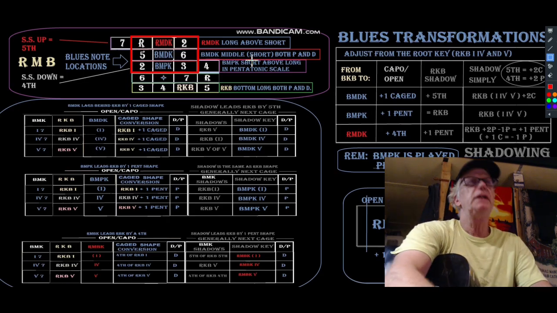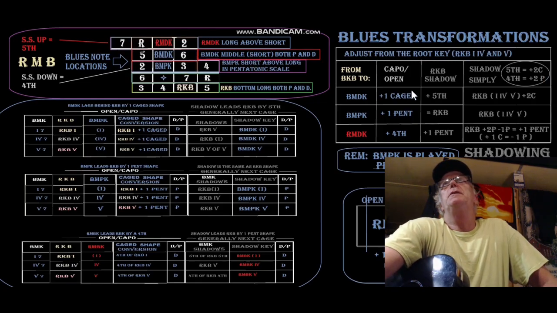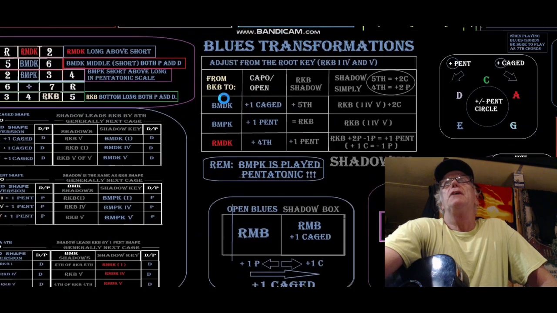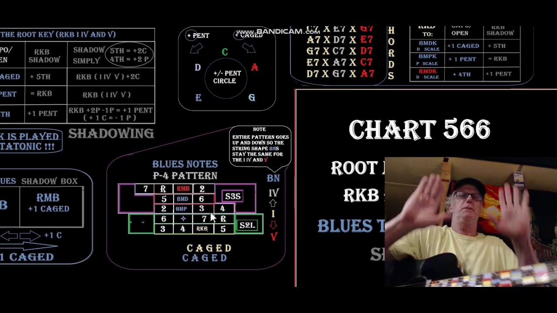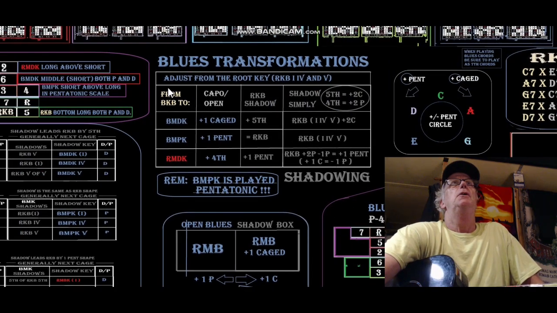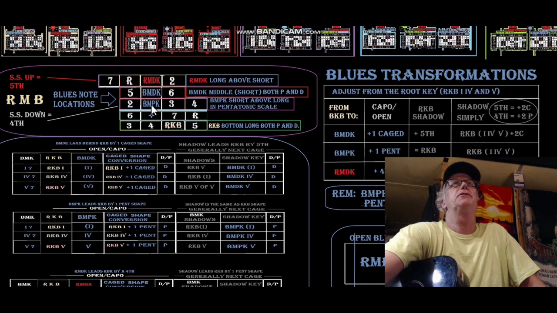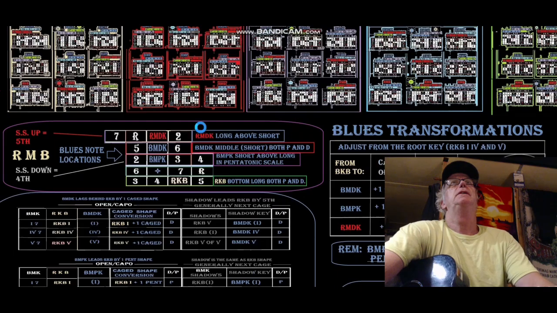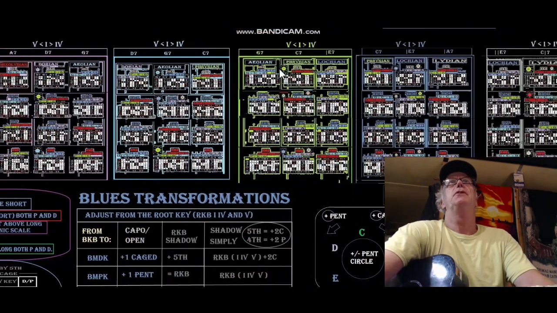I want you to understand one thing, that as we talked about from the diagram over here, remember the fourth goes up, we're pushing the pattern up, the fifth we're pushing the pattern down. But similarly, if we're not pushing the pattern and we're just looking at the strings, okay, in string shapes, let's just look at our little C box that we're playing here. So it's right up here.